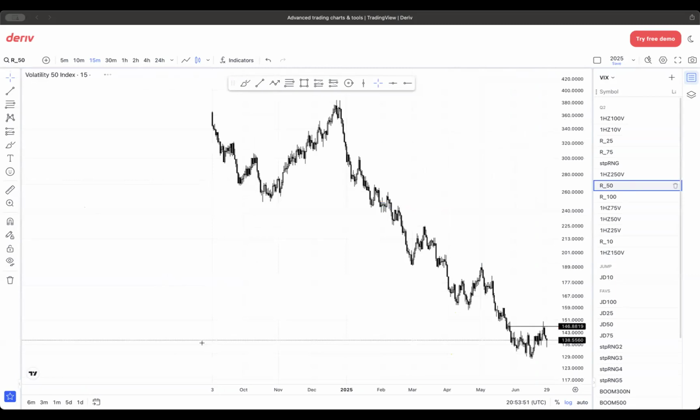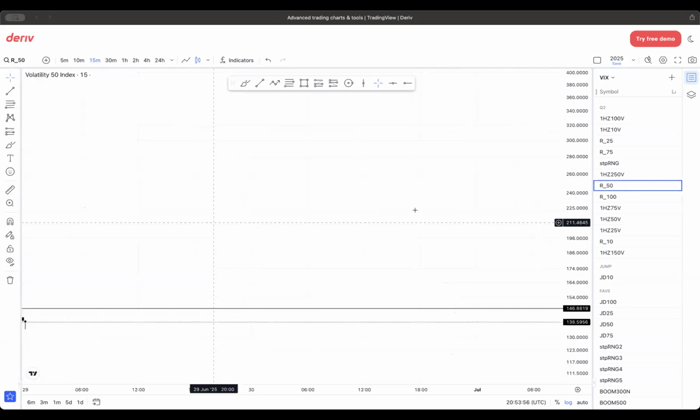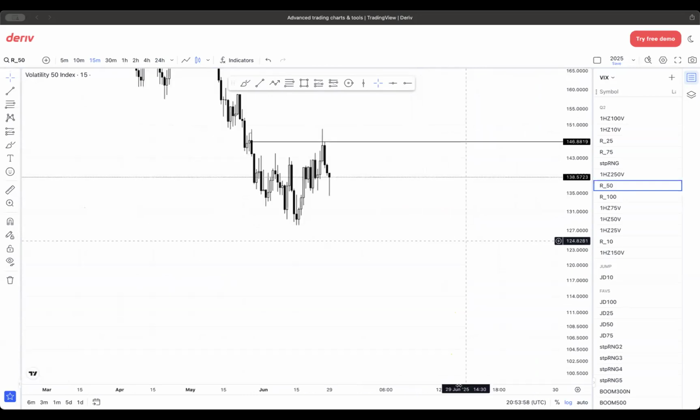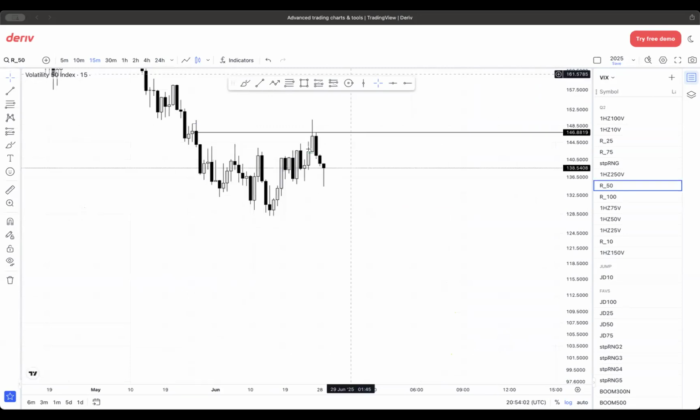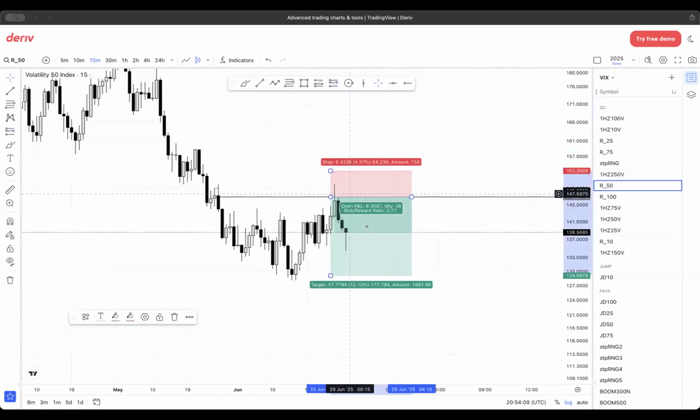Now, Volatility 50 has been selling. If we check, I marked out a line. You guys can see how precise my entries are. I was looking out for a sell at this line, right? To the downside. I think this is on the daily time frame. So let's see how that played out on the lower time frame.